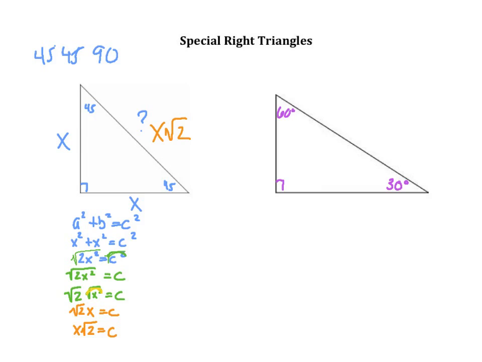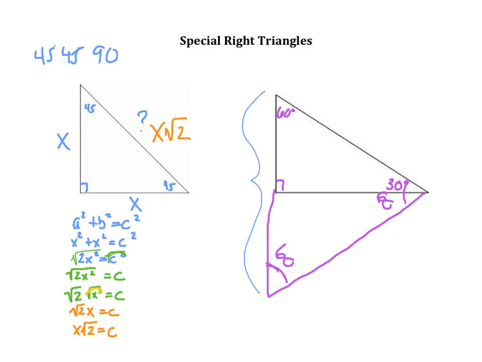Now, this is going to be cut in half of an equilateral triangle. If you remember, equilateral triangles have 60 degrees. So I'm just going to make a side here so that you can see. If I have 60 degrees here, then this angle is going to be 60 degrees, and this full angle is going to be 60 degrees. Now, in an equilateral triangle, all the sides are the same length. So if this is 2 of these, then this is going to be 2 of those.